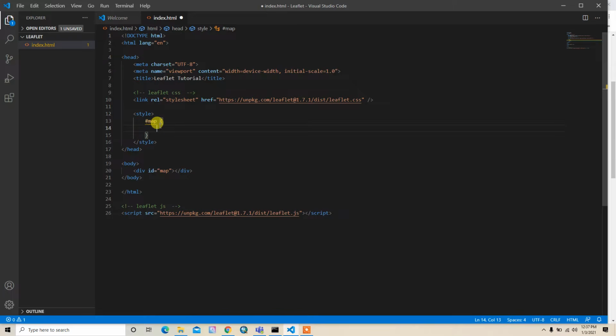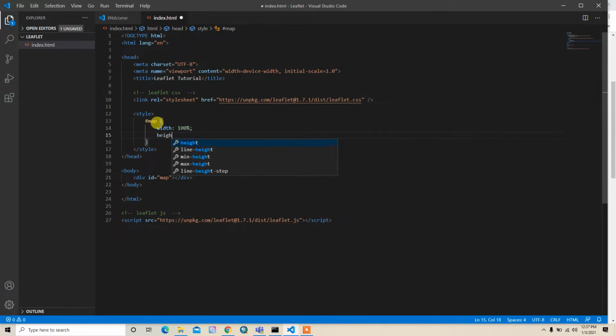It will be width of 100%, and then height of maybe 100vh. vh means viewport height, it's just a CSS unit, so that the div will cover the whole page, the whole browser.